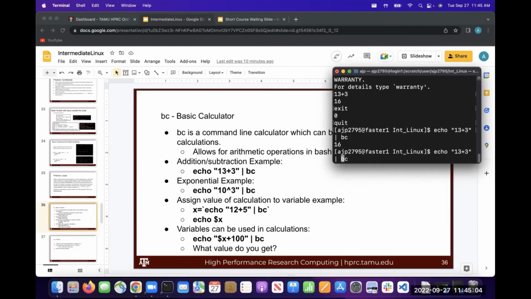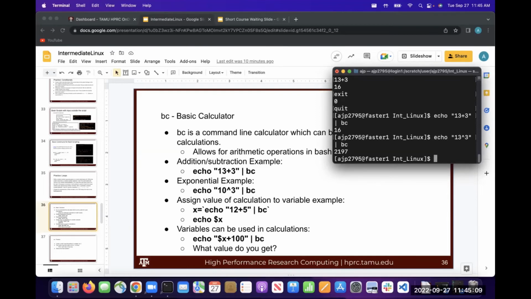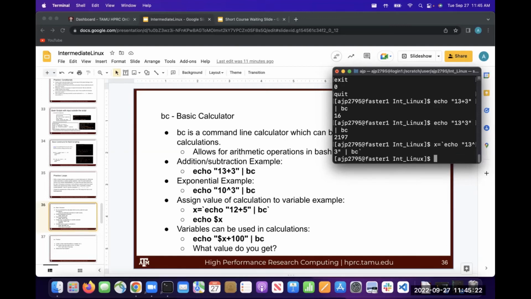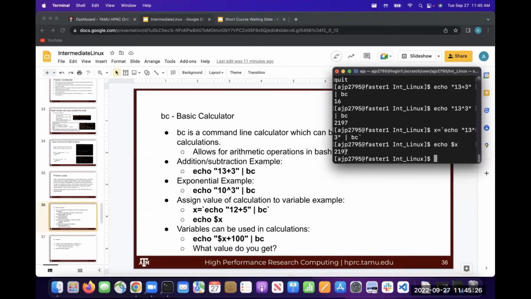You can do some different things. Here's exponentials. You can assign this to a variable. So I could say x is equal to the output of this command. And echo x, and it gives the same thing. You can also use this in a calculation.